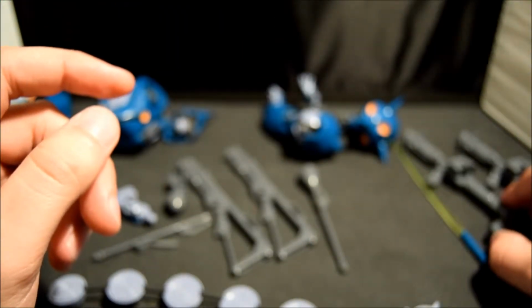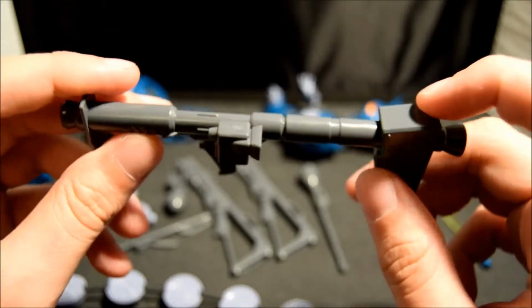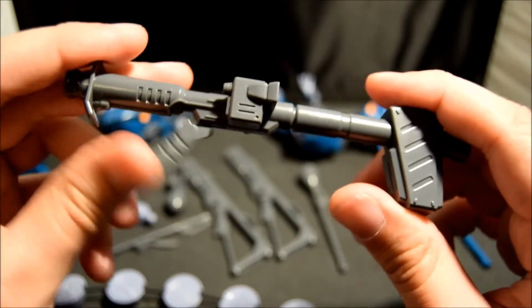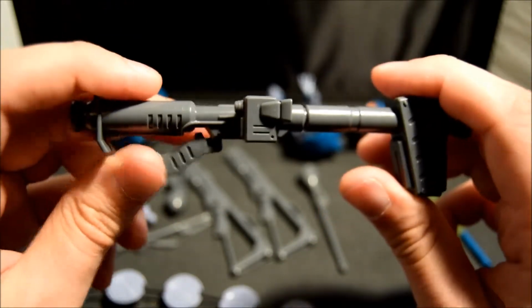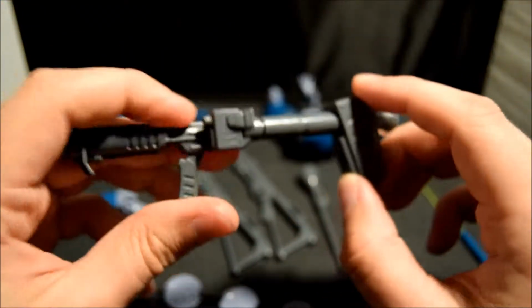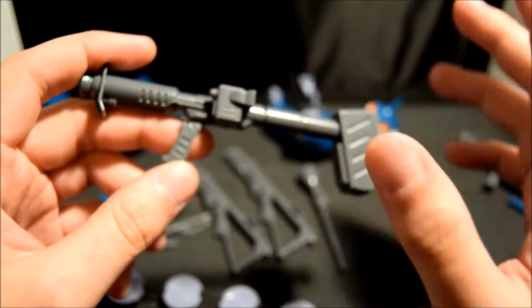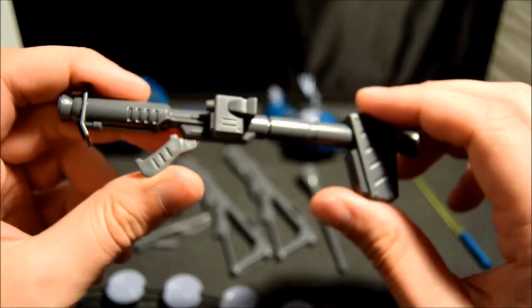And finally, for the range weapons, the bazooka. Again, quite a lot of detail on it. I really like it. The handle moves a lot, so I'm hopeful I'll be able to have it stand above its shoulder, so he can hold it and look like he's firing it, and not look silly like some kits do when you try to have the rocket launcher.